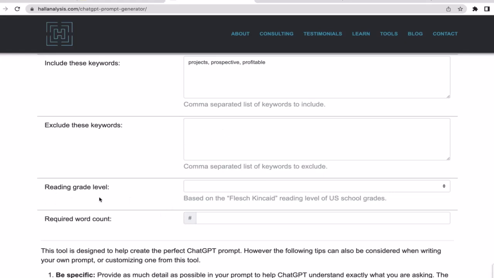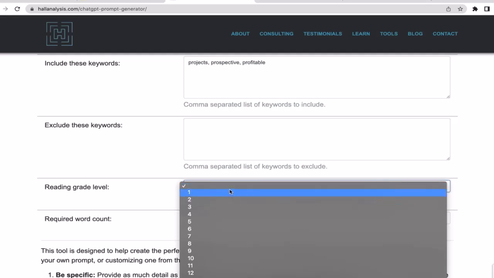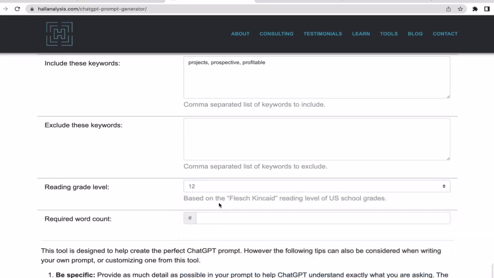Okay, cool. And reading grade level. This time I want my email template to look very professional, and my client is definitely highly educated. So I think it's not going to be a big problem if we increase the reading grade level all the way up to grade 12. Obviously ChatGPT is going to be more frequently using more complex vocabulary, but I think it's going to look professional and it's going to be good for us.